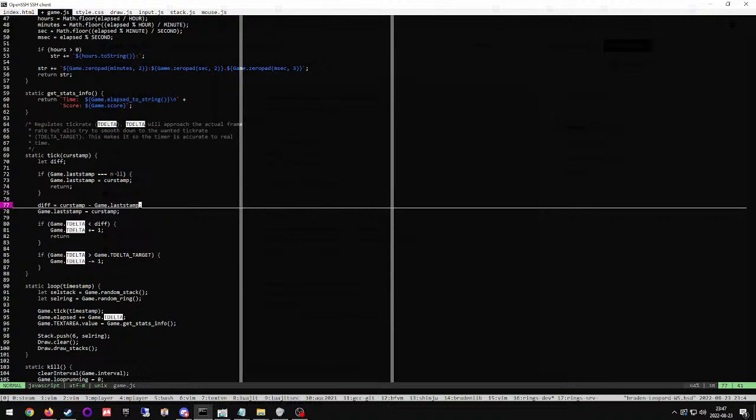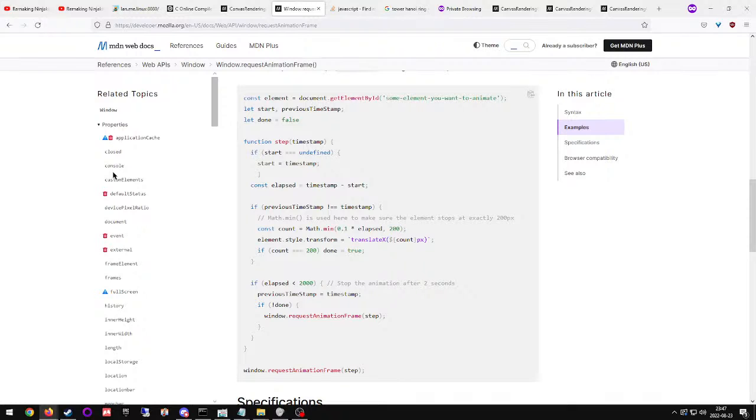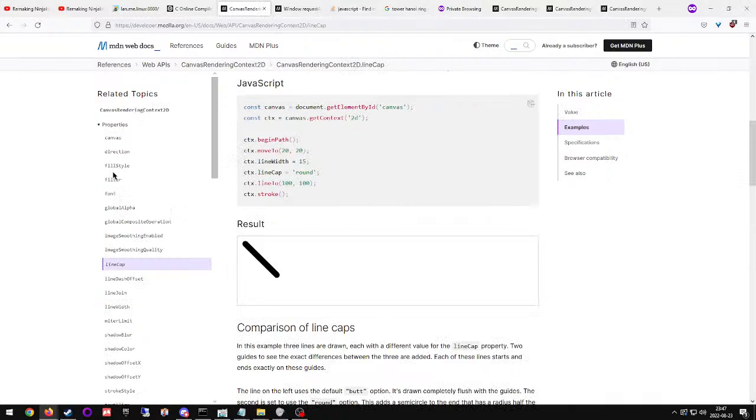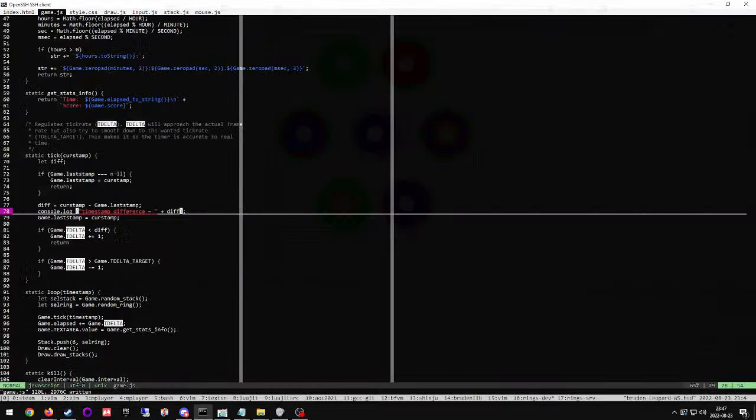What I need to do is examine it. Accidentally went and used normal strings. Loop is not defined.